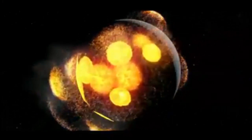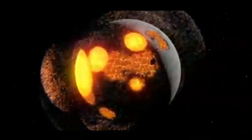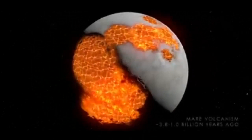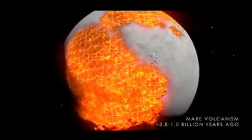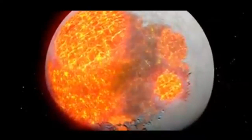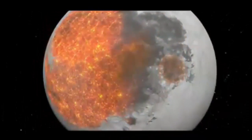They began as normal craters, but soon started to change due to the size of the impact on the relatively thin crust. Because the Moon had not yet fully cooled on the inside, lava began to seep out through the cracks caused by the impacts. The resulting volcanic activity spread lava throughout the craters, gradually filling them in and cooling. Because of the high iron content of the basalt in the rock, the Maria reflect less light and therefore appear darker than the surrounding highlands of the Moon.